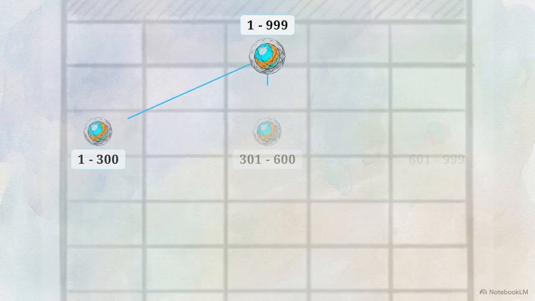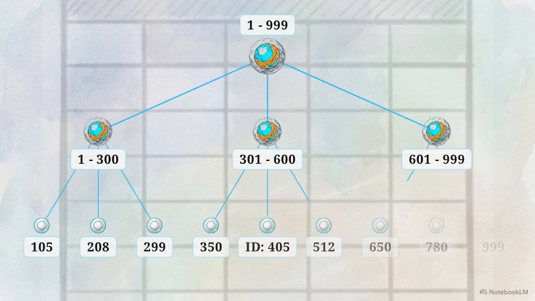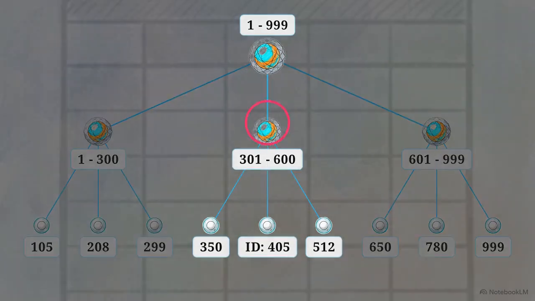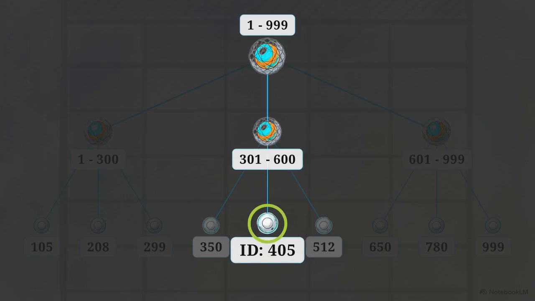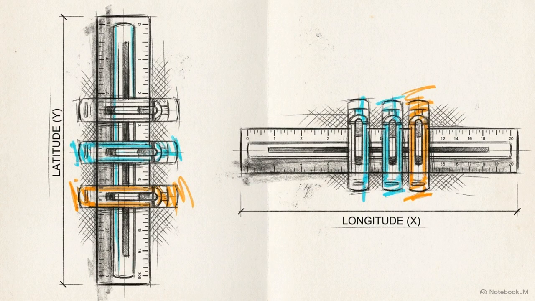mathematical model. Standard relational databases rely on an indexing structure called the B-tree. It is highly efficient at sorting one-dimensional alphanumeric data sequentially, like finding a specific employee ID out of a million records. Tracking physical geography, however, means sorting at least two distinct variables, latitude and longitude, at the exact same time.